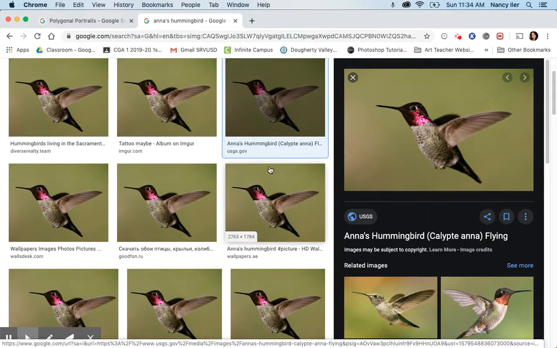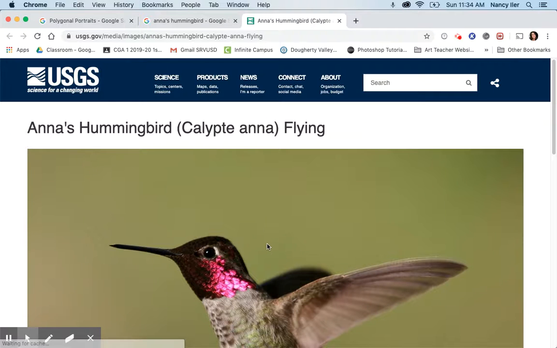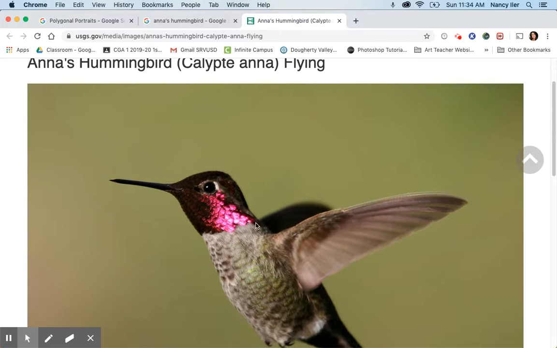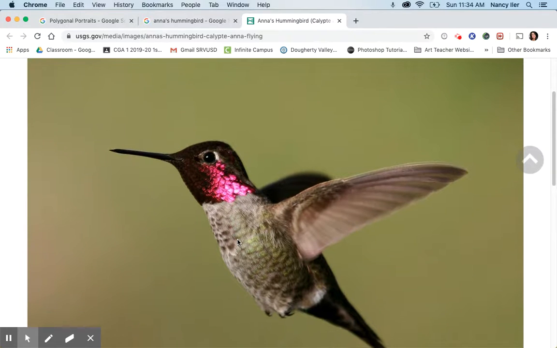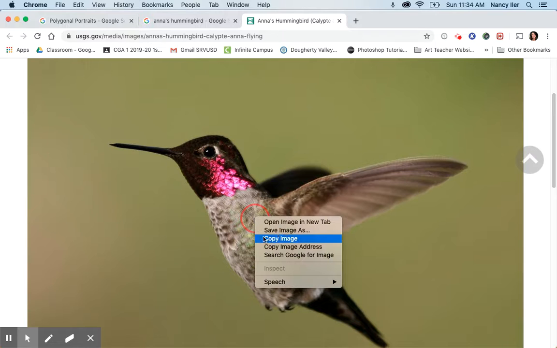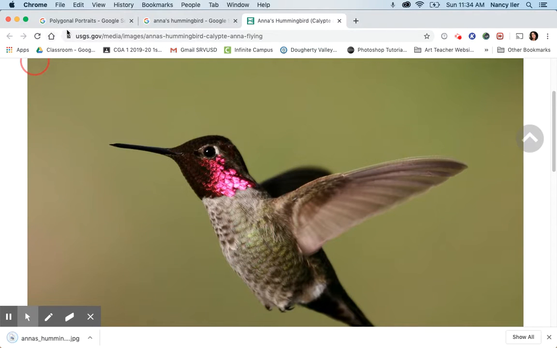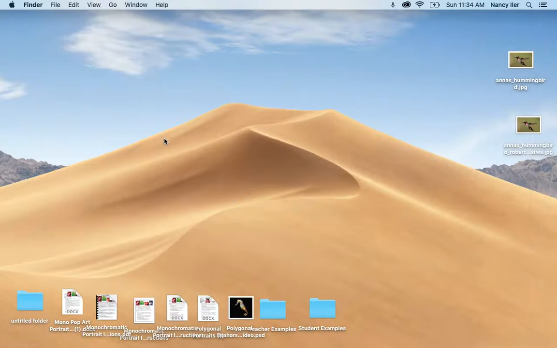And then also remember, you can't just take this one and drag it onto your desktop. You actually have to go to the website, okay, and you can get it from the website. So this bird is called Anna's hummingbird. That's the actual name. So I'm just going to right click and save image as. Okay, and I'm going to save it to my desktop. Okay, after you save it, and sometimes with these pictures, this is just like trial and error. You have to just go through and make sure. I had another one here just in case it didn't work.